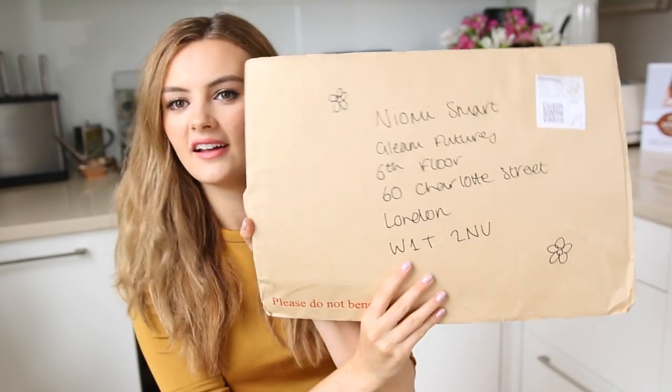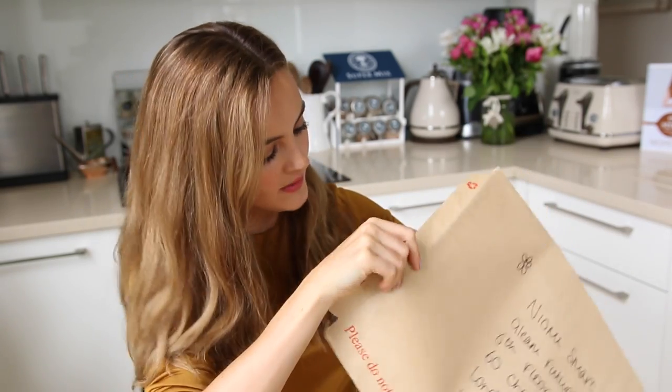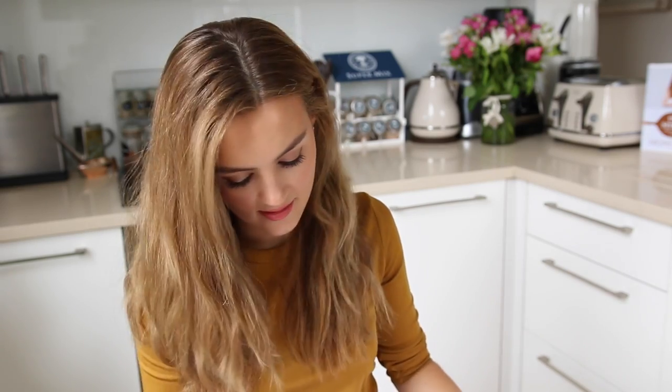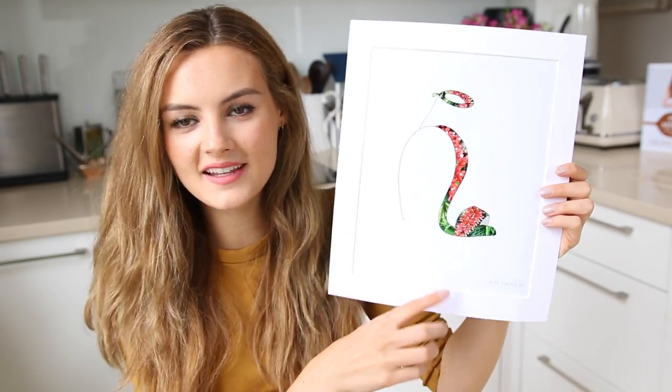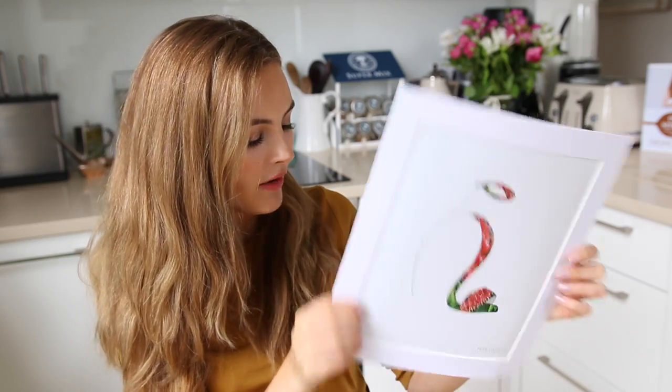Next we have a big old card thing. This looks like it's probably from a viewer of my videos, because brands don't normally do little flowers on the envelope — they're far too professional for that. 'Congratulations on your new book release. Here is one of my illustrations for my new business that reminded me of you. You inspire me.' Oh, that's so sweet. And she's on Etsy. Let's have a look at this. Oh my goodness, I love that — it looks like a stiletto shoe with flowers and greenery and stuff. That's so lovely. Hope for Art at Etsy — search that. That is so lovely, thank you so much Hope.